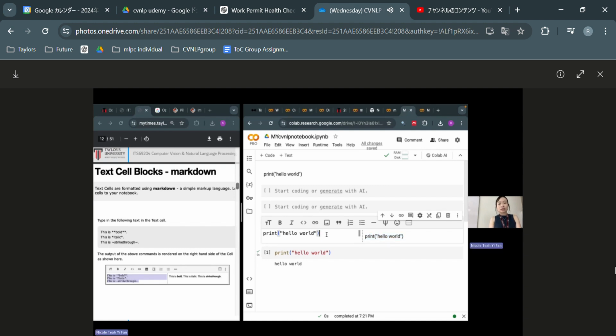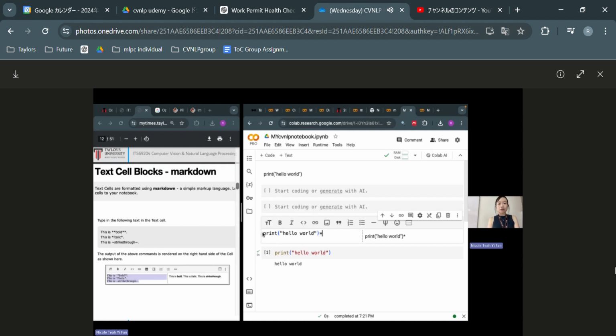So now on the left is where we input our text and format our text. The language that is used in these text cell blocks is called the Markdown language. So Markdown means there are some shortcut keys for you to work around with formatting this text.